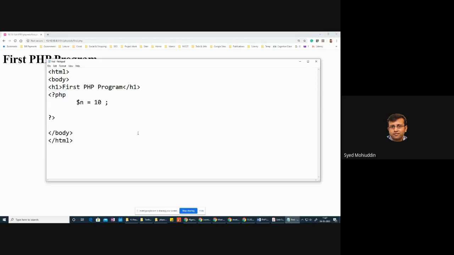So let us try to write an if condition. If is the keyword which has to be used, and we need to use brackets for writing that.